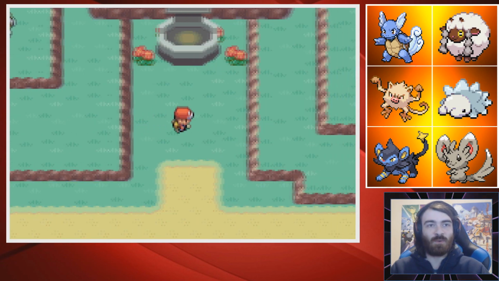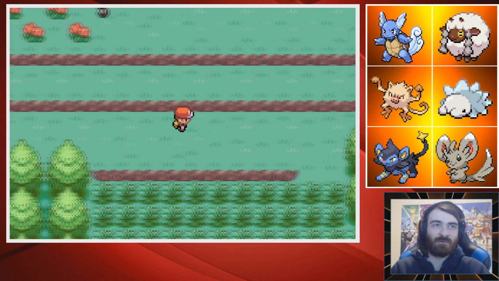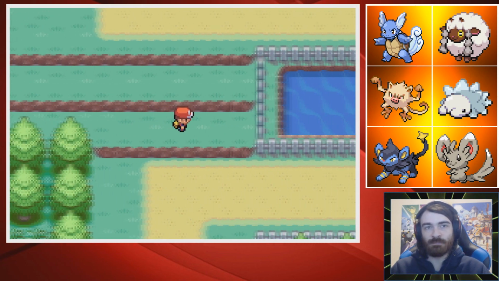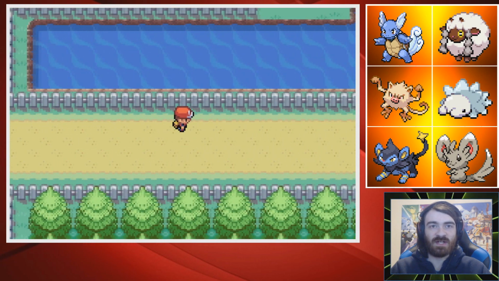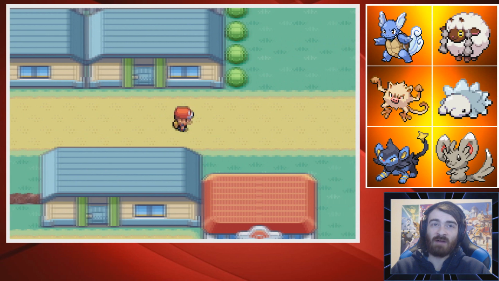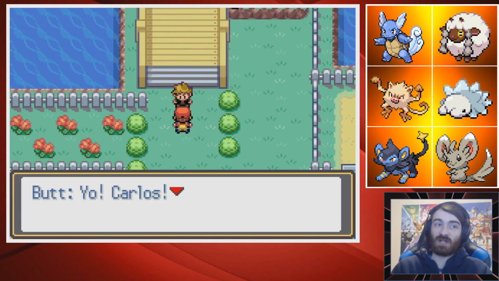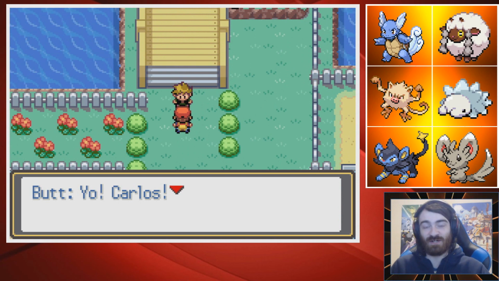So that is where we are at right now. As for what we're about to do, I guess we're going to do the rival fight? Assuming that it's still Blue, though I guess it could be Brendan. Is Brendan a guaranteed rival, or is it Blue? It's time to find out, or is it someone else? Looks like Blue, okay. Or Butt, as I called him. Why did I call him Butt, and why don't I remember calling him Butt?